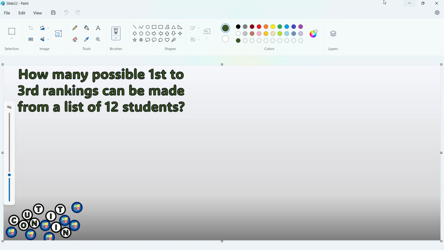So we are going to use here permutation in this formula. You have nPr. Okay? n means the number of objects, in this case students. So we'll have here 12 students. And then r talks about the number of placements that we are going to take out from 12. So we're going to have 3 students at a time.